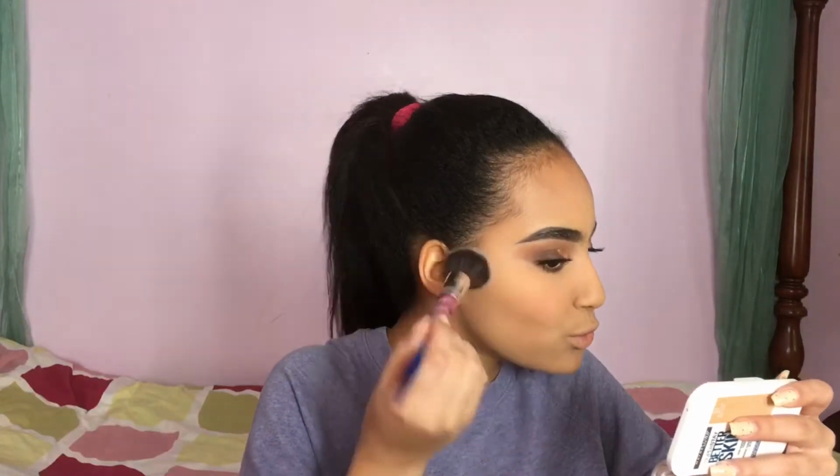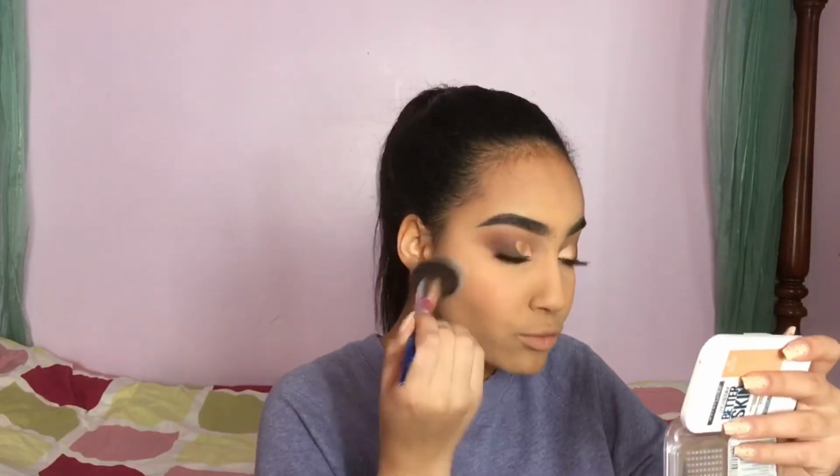I did my lower lash line off camera, and I put a little bit of mascara. So now for blush, we're gonna take the e.l.f. blush palette in the shade Light. I'm gonna use all of the shades mixed together because I don't know which one to take, and I'm just gonna just rosy up your cheeks.